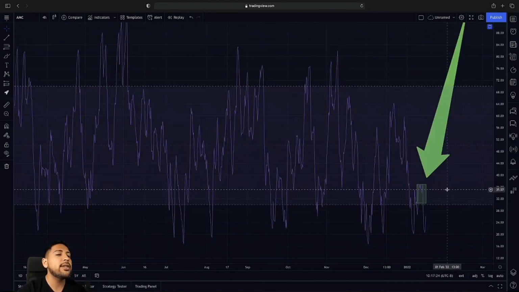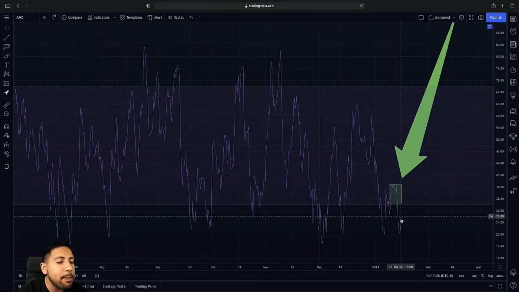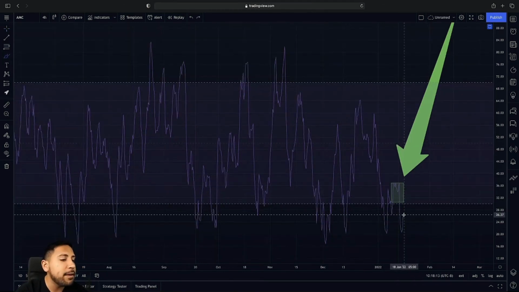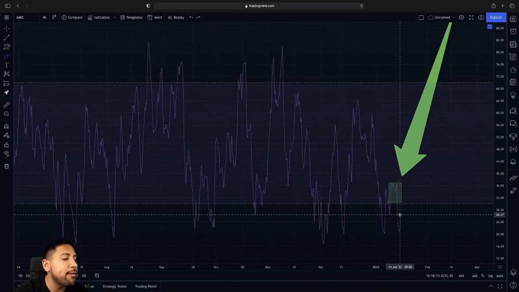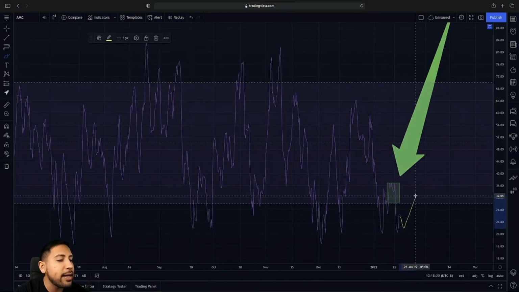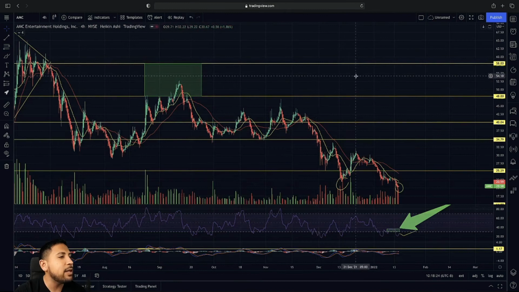As you guys can see here on the RSI, we did mention last week that we could come back and get oversold. Looking for that bullish divergence here on the forward chart is exactly what I'm looking for. Now, if we do drop down to $14.50 to $15 and we stay above our previous oversold RSIs here, then in my opinion, we are losing momentum to the downside, and that could give us our bullish divergence for that beautiful bounce here on AMC. That is exactly what I'll be looking for.